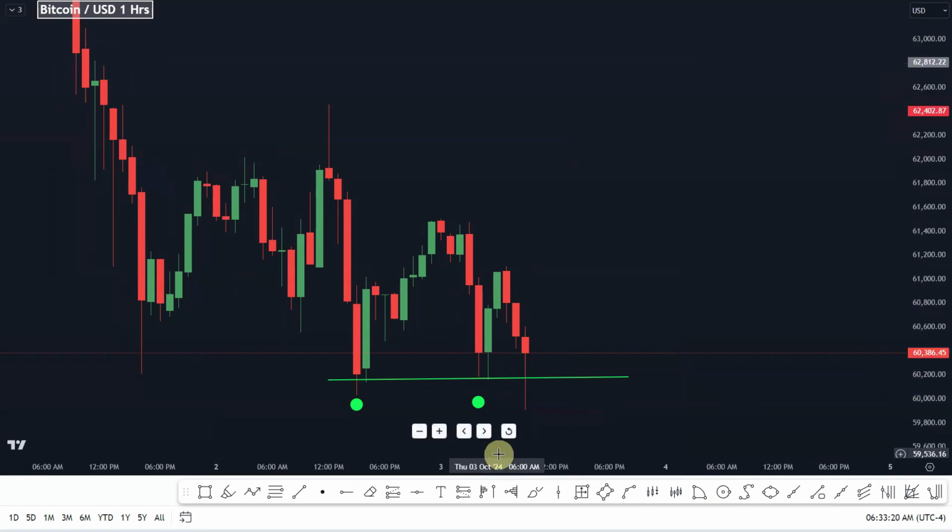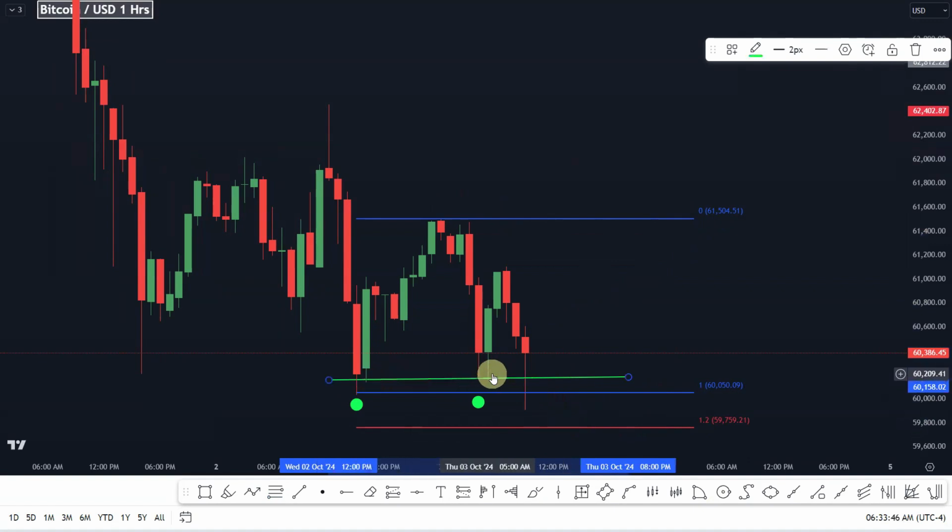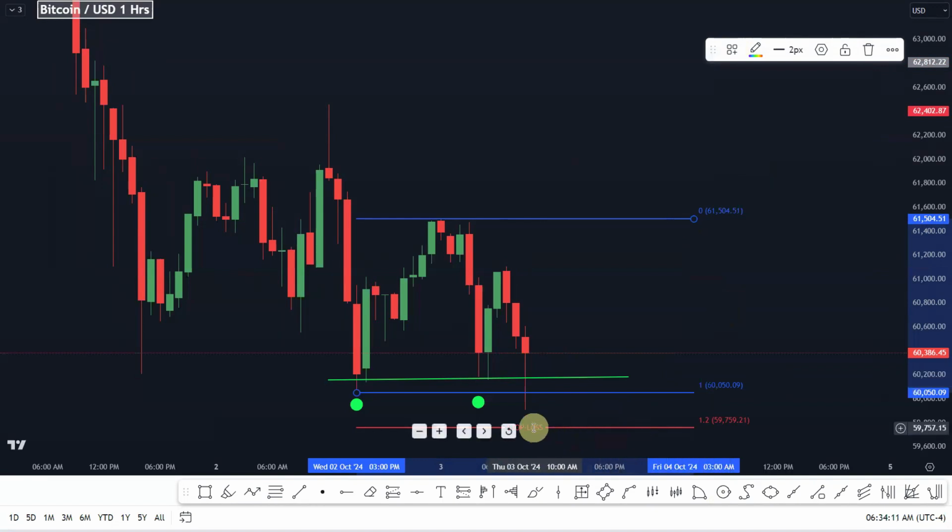So the methodology that I use to put a good stop loss is I draw from the lowest point that the price created within that range, to the highest point that the price created within that range, which is this one. So I draw the 1.2% level where I am not expecting the price to drop from it, because this is our spot, right? Where two lows are being connected as equal lows. And my stop loss should be right there. It should not be too far away, and it should not be too tight. I'm going to give it a name, support and resistance stop loss. And here we go, this is our stop loss.